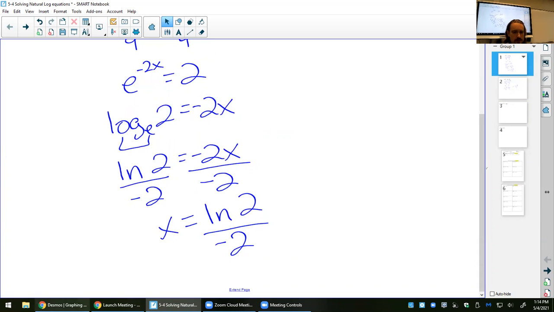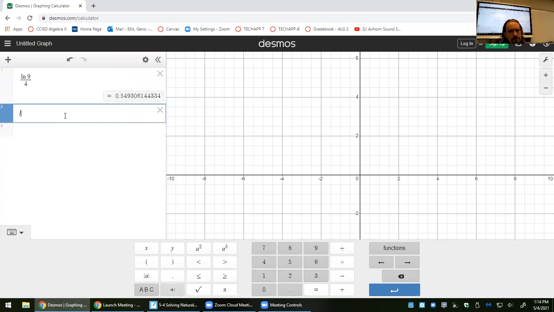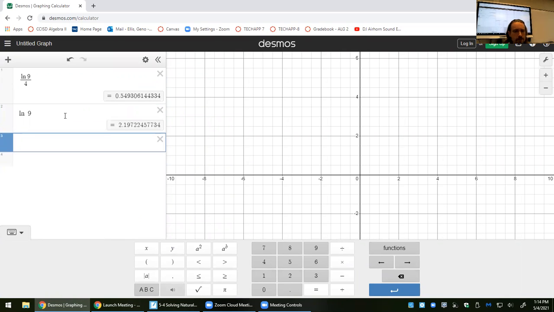One thing you could do, like if I did natural log of 9, that's a value, 2 point all of this. But then if I say what's 2.19722, if I just divide that by 4, this time it came out the same, but depending on what you're dividing by or what this decimal is up here, you might end up with a rounding issue. So I would definitely do it all in one step. Don't try to separate your operations. Trust your calculator to do the work.